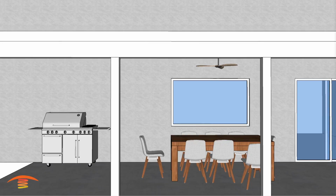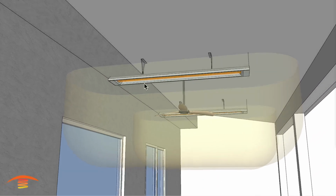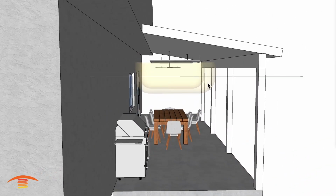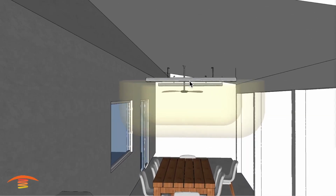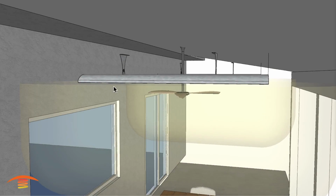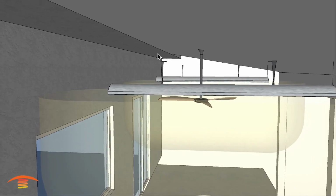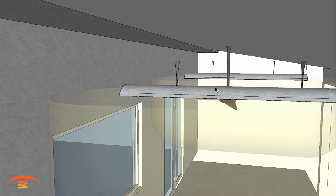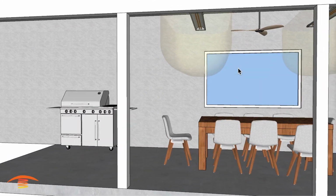One option would be to take 2 of the 6,000 watt units. These are CD 6024, 6,000 watt 240 volt, and place it so that it is in the center of the overall span. So you can see here I have a line that I've used as a center point for that heater, and then with the CD 6,000 watt unit, you need to maintain 6 inches of clearance when pointed straight to the ground. So I'm maintaining my 6 inches from here to here, and then over here you'll have to either get a longer bracket and or possibly use a chain to support both sides, and that's easily done. But that would be the one way to make that connection.